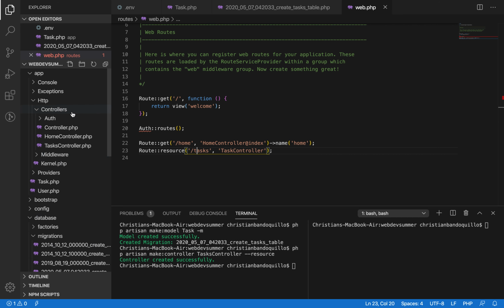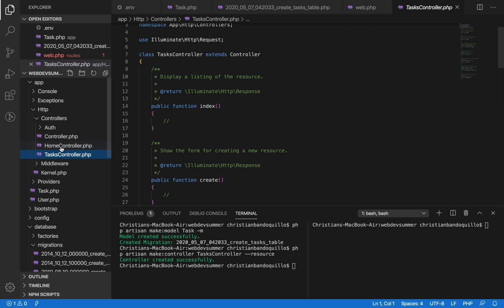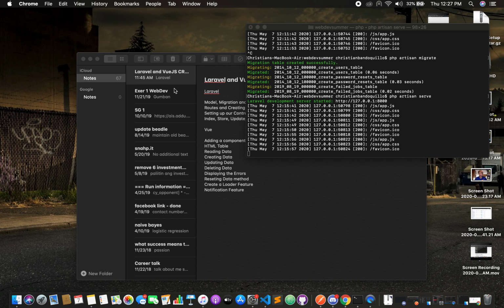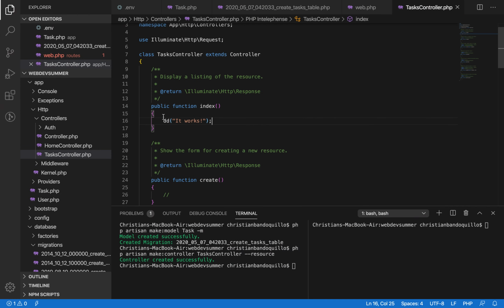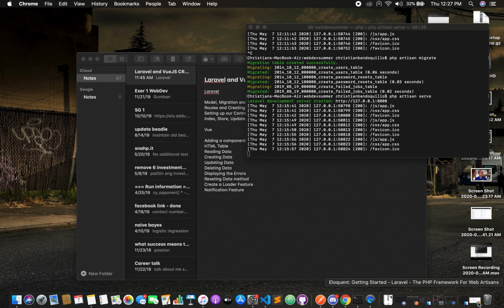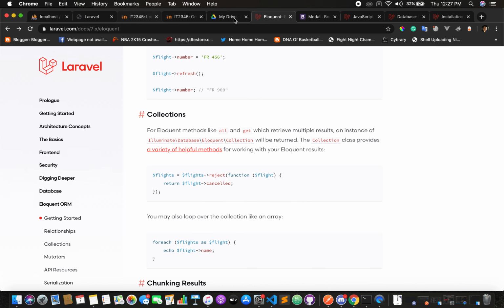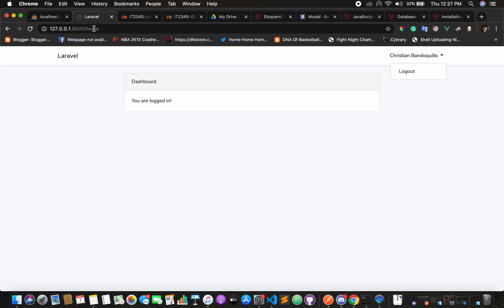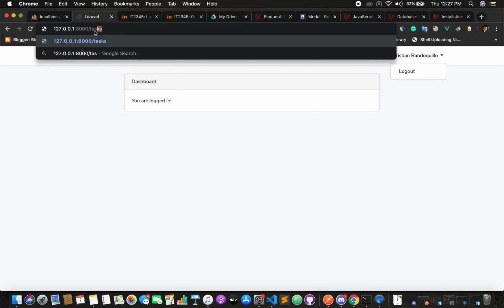Now let's try to see if this route is working. Let's go back to our task controller, and under index, let's print something. Let's say just "it works." Now let's go to the Laravel web app. Then it's called tasks.